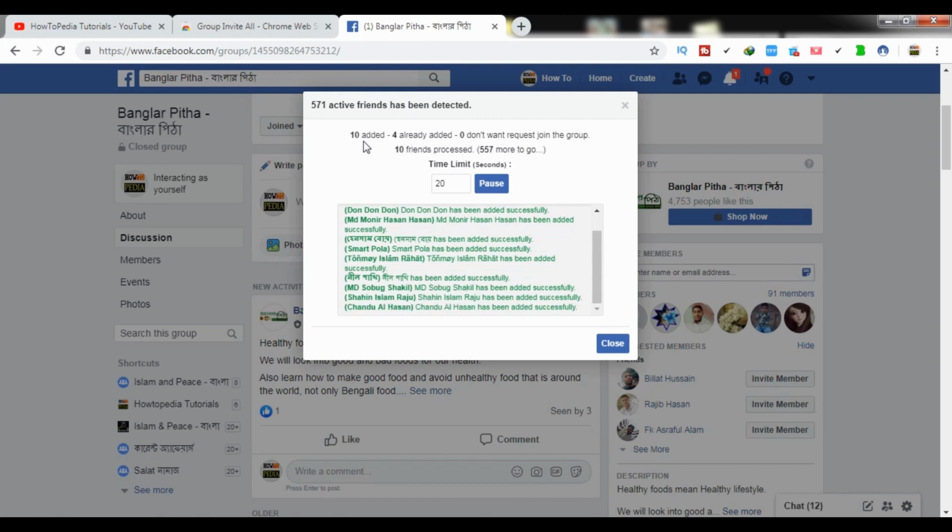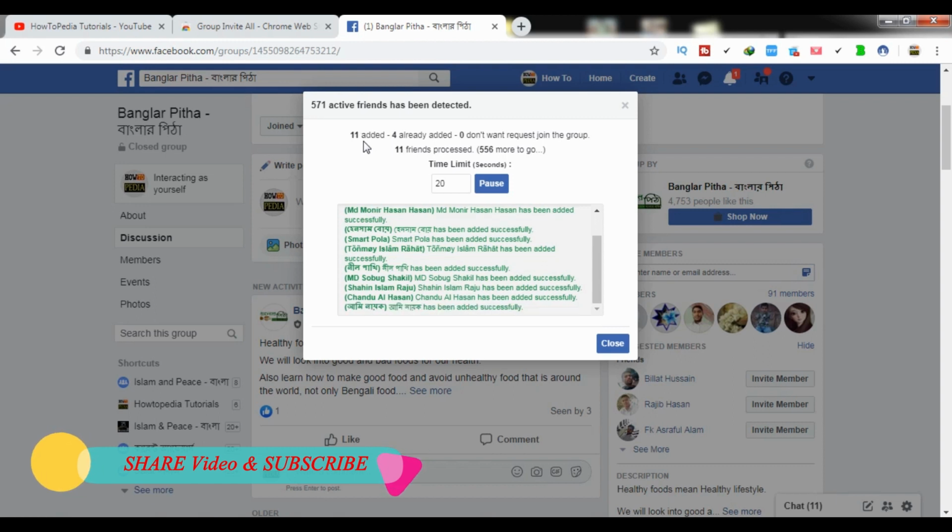Dear friends, please wait for a few minutes. Just checking whether my Facebook ID is blocked or not when using this extension. Already 10 friends added without blocking my ID.